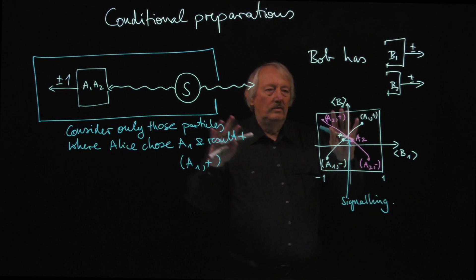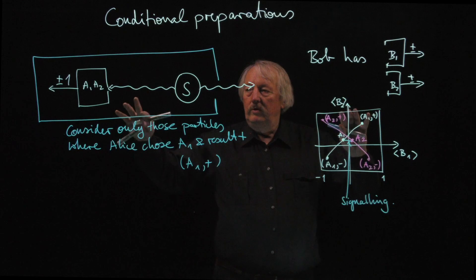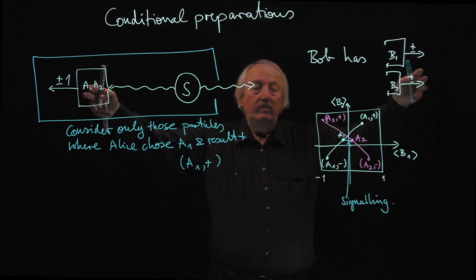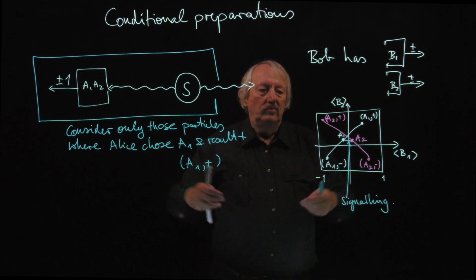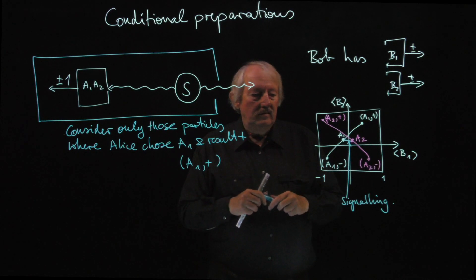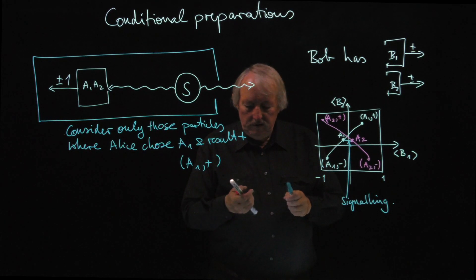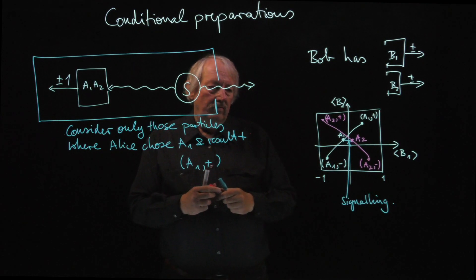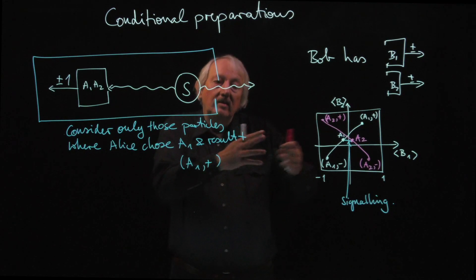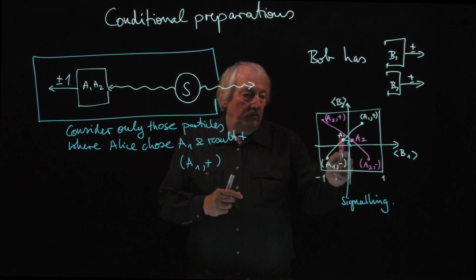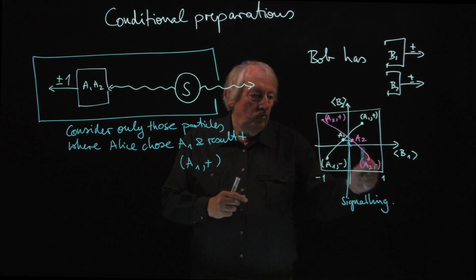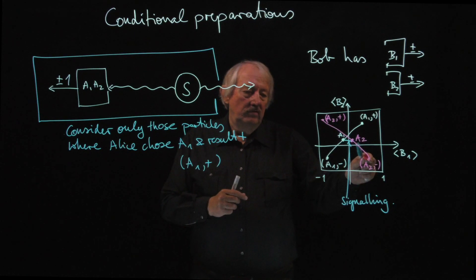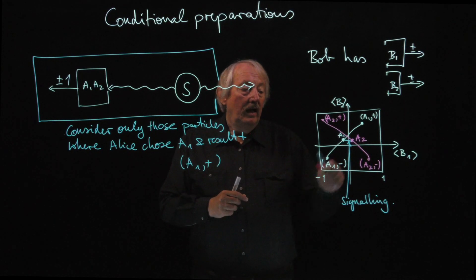So far we only have experimental situations where each of them has two measurements. And each of them, these measurements has two possible outcomes. And then we just do our statistics. Actually, this is exactly the setup for the so-called Bell inequalities. The crucial point is that these neutral points, the ones where we don't select, they will be on the line between the two selected points. That's the thing to remember. And they have to be the same.